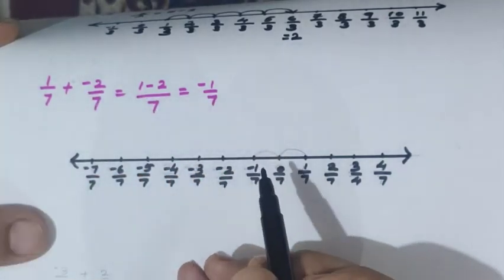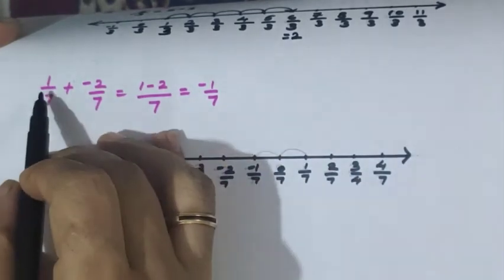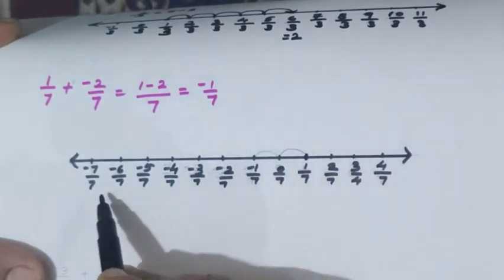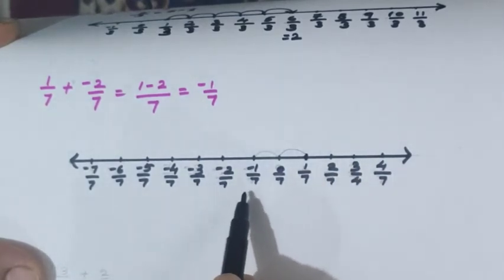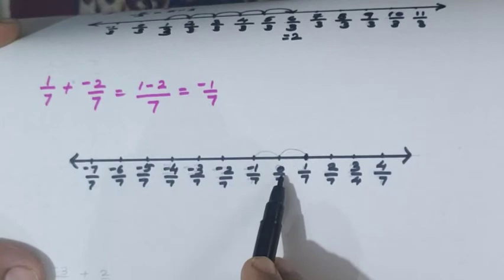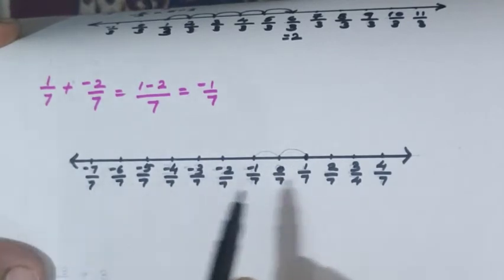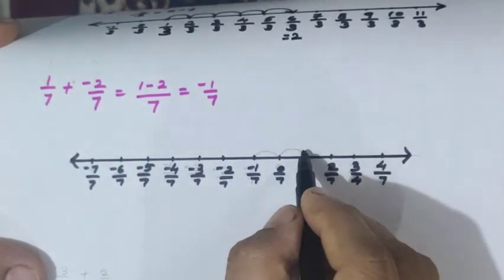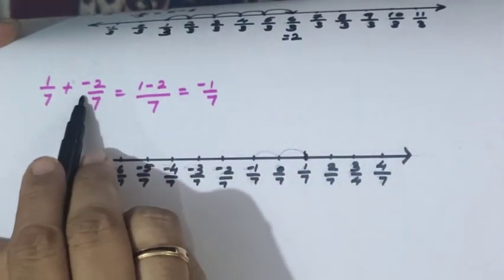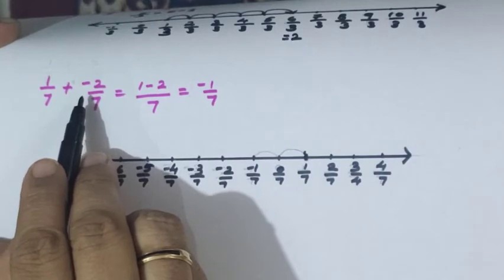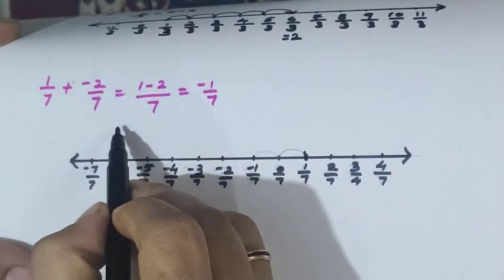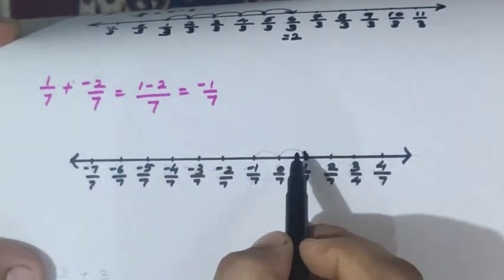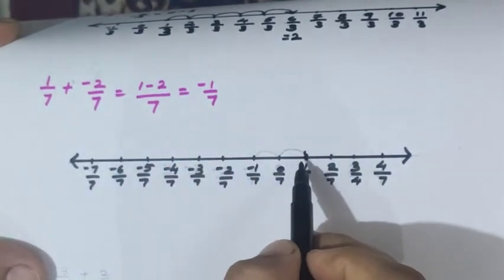Now how will it be on the number line? So from where do we have to start? So 1 by 7, right? 1 by 7 is here. Already we have marked the number line and taken the denominator as 7 only. So 0 by 7 is here. This side all negative terms and here all are positive. So 1 by 7, but this time we are adding which one? The negative of 2 by 7. That is negative 2 by 7, means 2 into minus 1 by 7 we can say. So we are moving backward direction or left side.